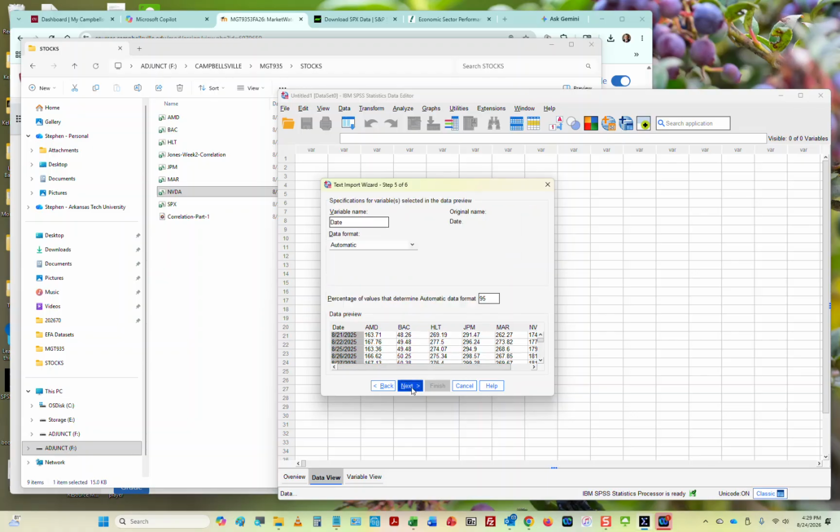And click on next. And the first one is date. Excellent. And it's not a problem. We are looking at date time for that. And I can define these right now. Then I click on AMD, and it is a numeric.